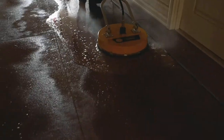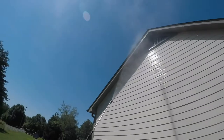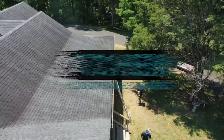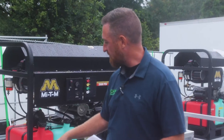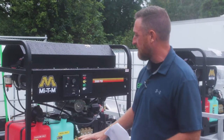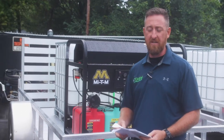Follow along as we get the down and dirty on how to save money, finish faster, and be a successful pressure washing pro. First of all, we'll talk about the trailer — it's an Adams trailer, it's aluminum. I want to give a special thanks to Trailers of the East Coast and Moxville. Josh Wallers is the gentleman that sold it to us — did a great job, great product — we just want to give a shout out to that.